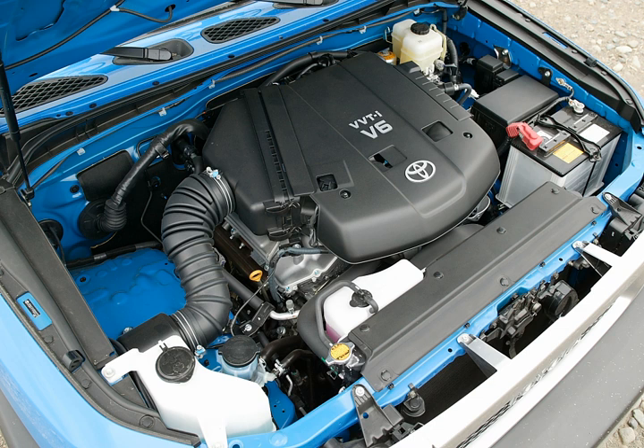The Toyota GR engine family is a gasoline, open-deck, piston V6 engine series. The GR series has a 60-degree diecast aluminum block and aluminum DOHC cylinder heads. This engine series also features four valves per cylinder, forged steel connecting rods, one-piece cast camshafts, and a cast aluminum lower intake manifold. Some variants use multi-port fuel injection, some have D4 direct injection, and others have a combination of direct injection and multi-port fuel injection, or D4S.